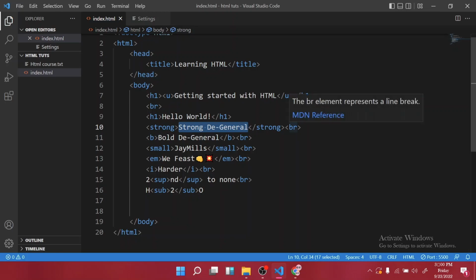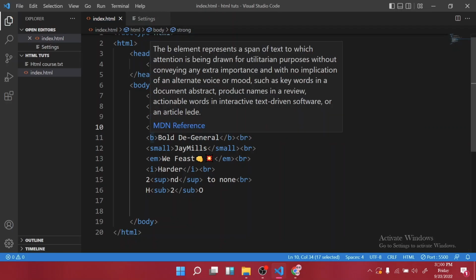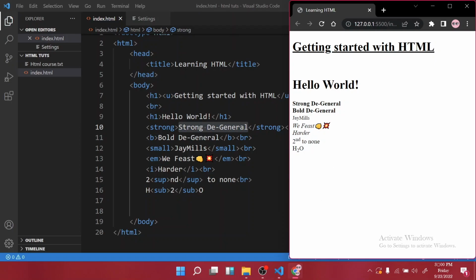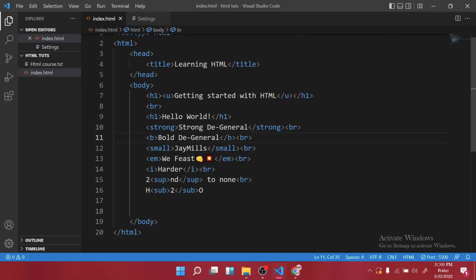And then we saw the BR tag over here to give us a line break, so that this element, which is the B element, will be displayed on another line. So it's also a B element. It stands for bold. Okay, whatever we typed inside here is going to be bold. So let's see right in our browser, this is for the strong and this is for the bold, as we can see right here. And so we use the BR tag again so that we can move to the next line.